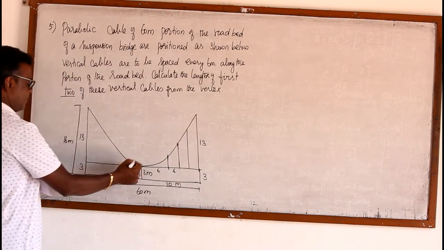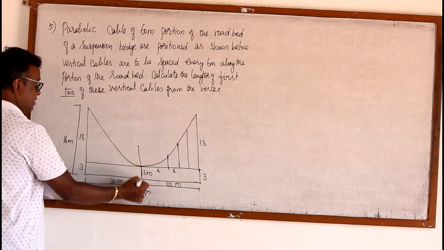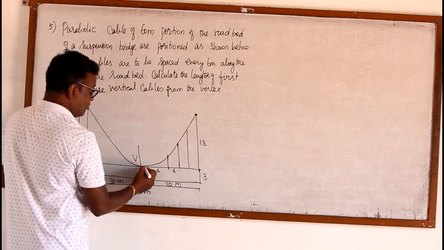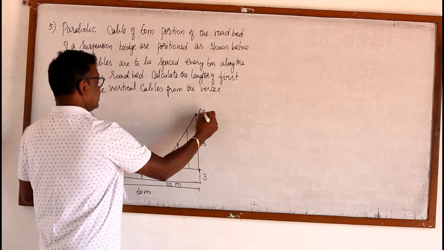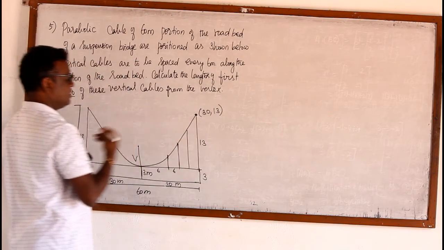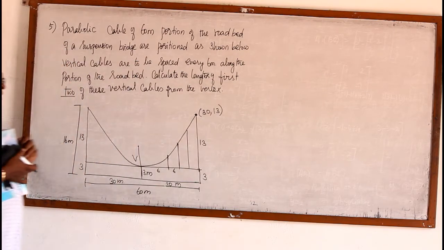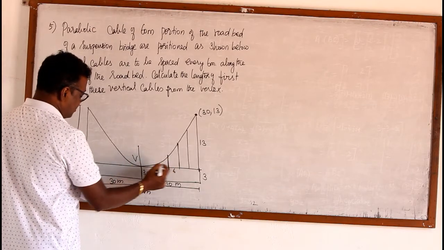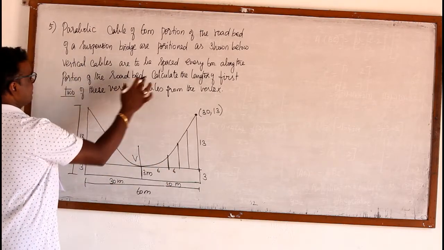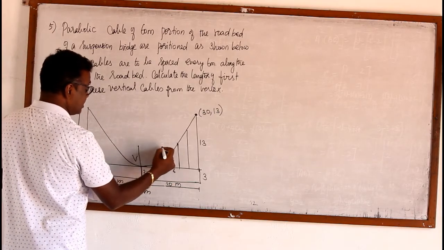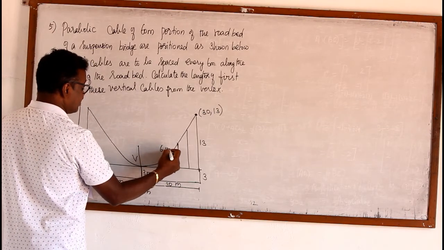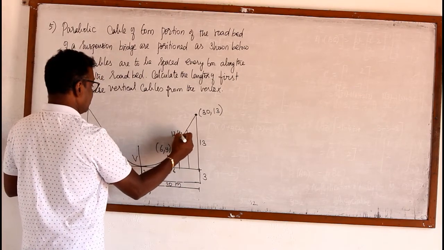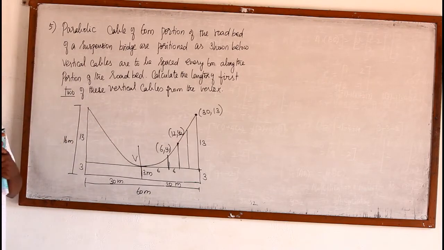So on the bridge, if I take this as vertex, the curve is open upward and this point will be full length 30 and this height 13. So (30, 13) is a point on the parabola. I need the height of each pillar placed at 6 meter difference. So the first pillar will be at 6, maybe y1 be the height, and then the second pillar will be at 12, y2. I have to find y1 and also y2.